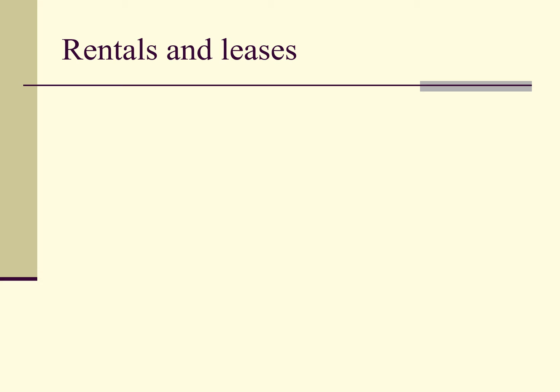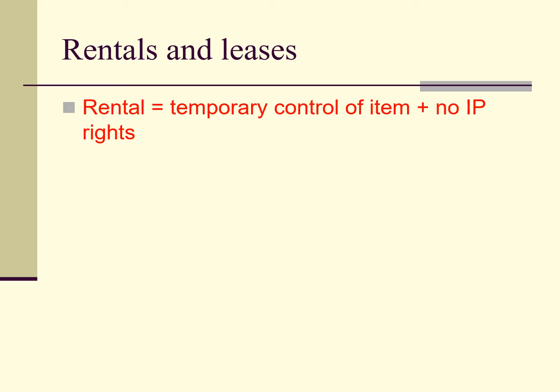Let's turn briefly to the more difficult question of rentals. There is a rental if a customer obtains control of an item. The customer does not acquire any intellectual property rights, and that control is temporary. In online transactions, especially those involving software, there is a question about whether the customer has obtained a service from the vendor, or the customer is renting property from the vendor. Following are rules that help us differentiate between a service and a rental.